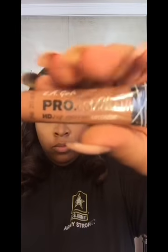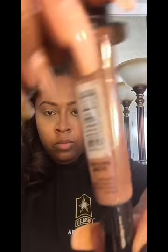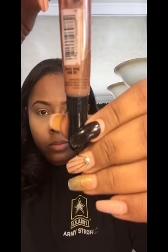Now it's time to contour. So I'm going to utilize my LA Girl Pro Conceal, and the color is Dark Cocoa. And I'm going to apply this color to the hollows of my cheek as well as the bridge of my nose. If there's any excess product left on the brush of the concealer, you can utilize the top of your hand to wipe off any additional or excess product, because we'll definitely be using it later.